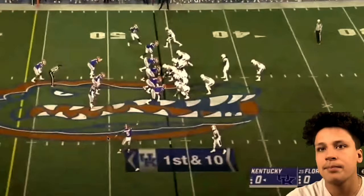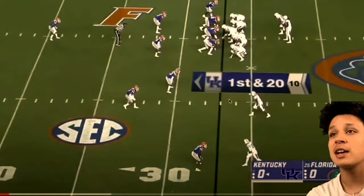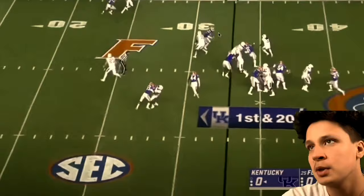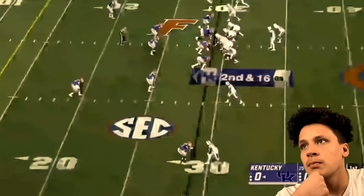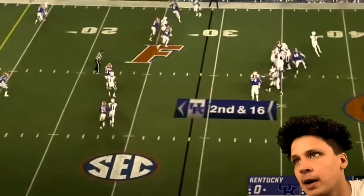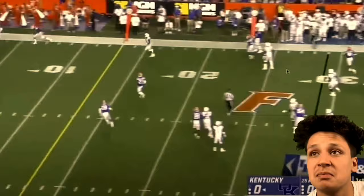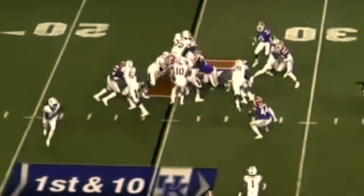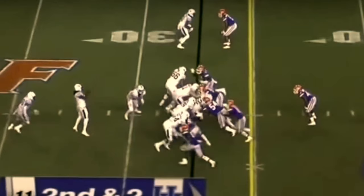Pass protection — we just haven't gotten to see a lot of it because the quarterback gets the ball out quickly. This is what I like to see — I was not expecting to see this much. Here's another pull up the field. He kind of lost him — it's hard to keep up with athletic linebackers. But pass protection at 98 looked pretty solid. This dude's gonna be a beast. Just look at the hole he's opening — oh my gosh.